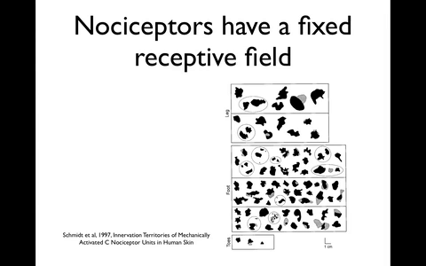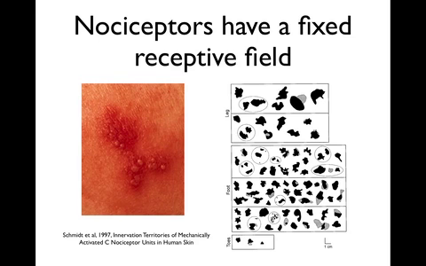The other way we discriminate more clearly is via, again, a very clever mode of lateral inhibition, which shuts off surrounding neurons and focuses or highlights the central neurons that we are focusing on. Okay, but you can see the receptor field, how it gets smaller as we go distally, and if we want to see that clinically, we just merely have to look at something such as herpes zoster or shingles, and you'll see that each of these blisters is actually the receptor field of an infected neuron. Okay, and these would be both A beta fibers, but predominantly C fibers, thus giving us that sort of shingles pain, the herpetic neuralgia.